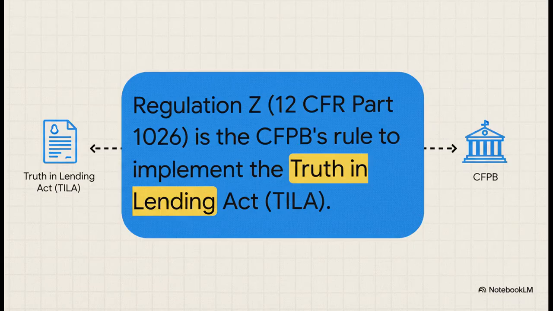Officially, what we're talking about is Title 12, Part 102 of the Code of Federal Regulations. It's the rule that brings the Federal Truth in Lending Act, or TILA, to life. And the agency in charge of it all is the Consumer Financial Protection Bureau, the CFPB. So here's the key takeaway. When you hear TILA, think Regulation Z. This is the playbook that turns that big federal law into day-to-day action.